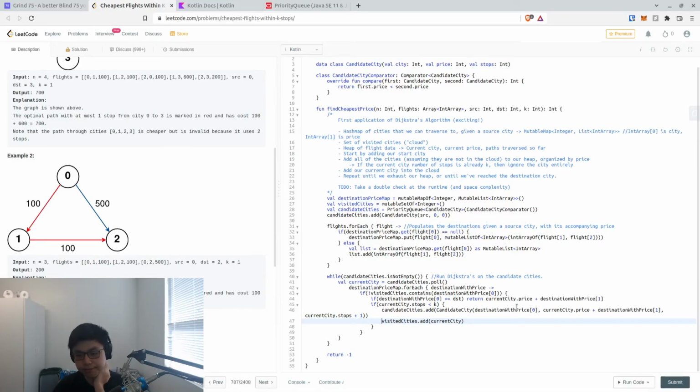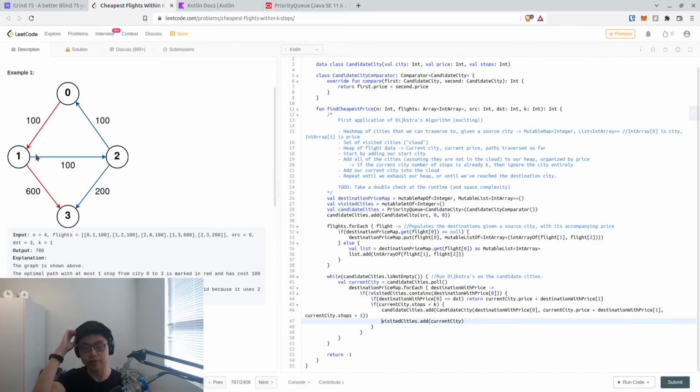But will this cause an infinite loop then? Will this cause an infinite loop if we don't add some particular city into our visited cities? Let's see. Let's take this example for a spin. If we started there, let's say our k is 1.